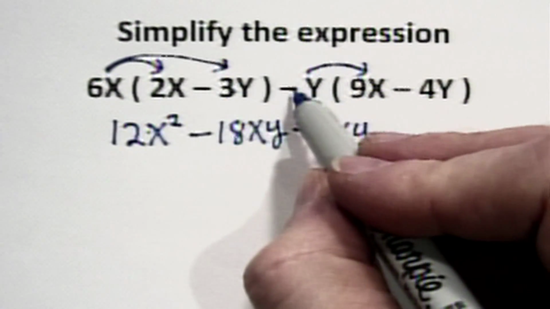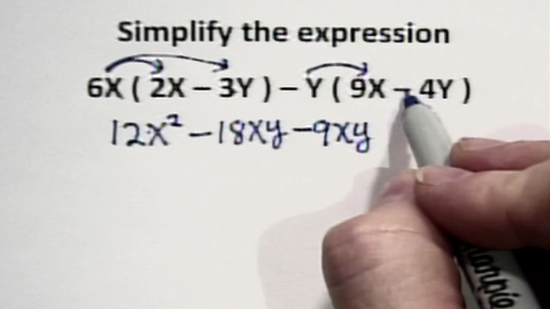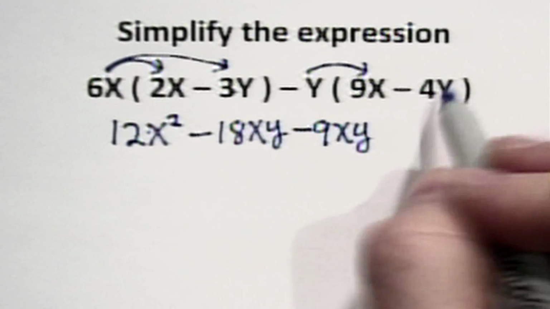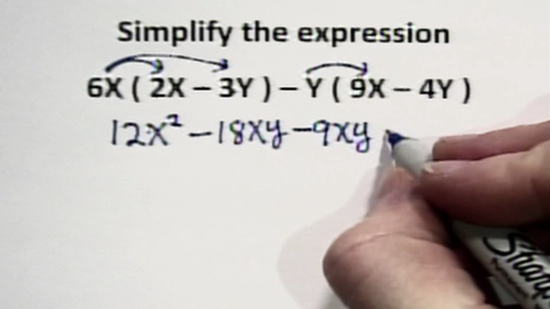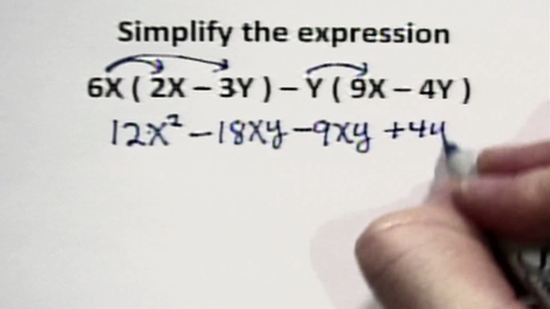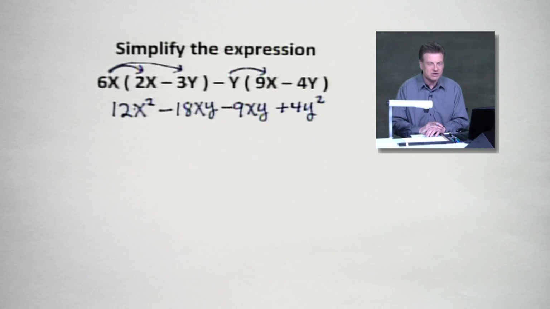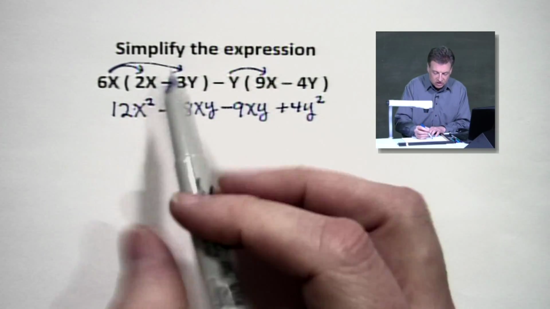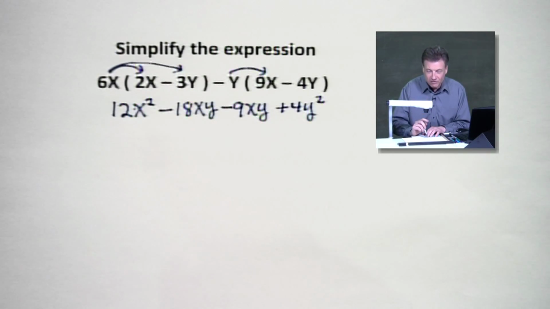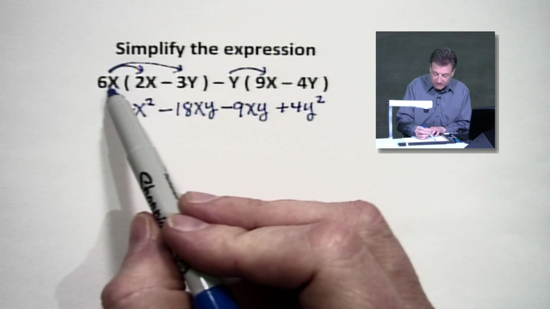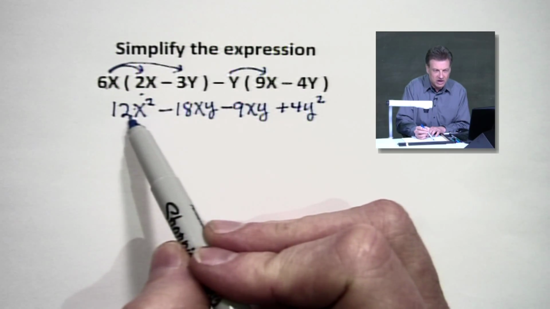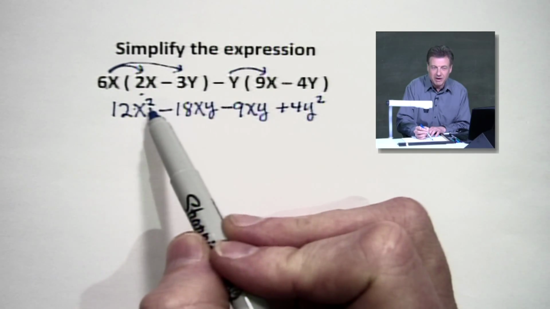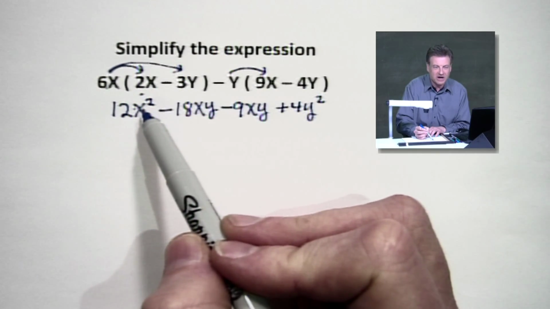We've got a negative y here times another minus 4y here. Well, that's a negative times a negative, which gives us positive. And don't forget to bump up that y squared when the exponent goes squaring. So again, a real quick check, because we want to make sure everything's right before we add these like terms. We've got 6x times 2x. 6 times 2 gives us 12, and x times x, remember, bump up the exponent, it's x squared.